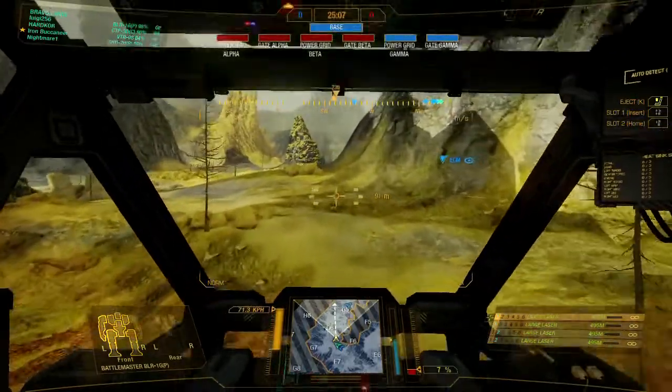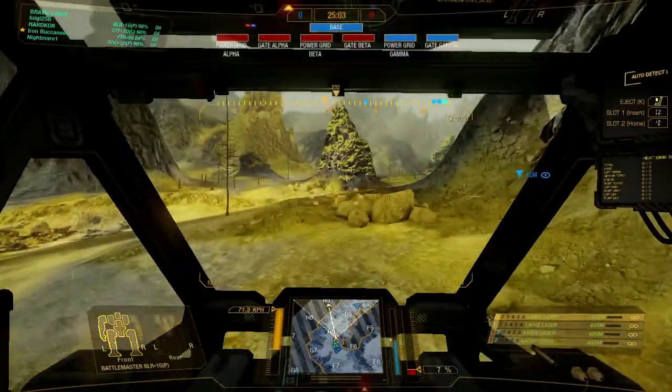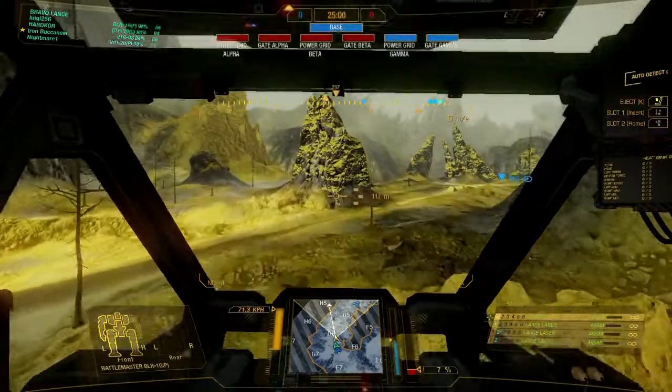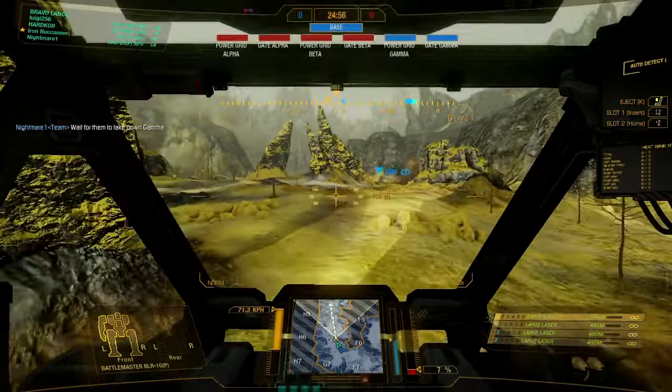Alright, we're through Alpha. How's Gamma? Still headed there. Our slow guys are making our way. We are all assaults heading this way mostly. Okay, well, let's go in Alpha. Don't go over to Bank.